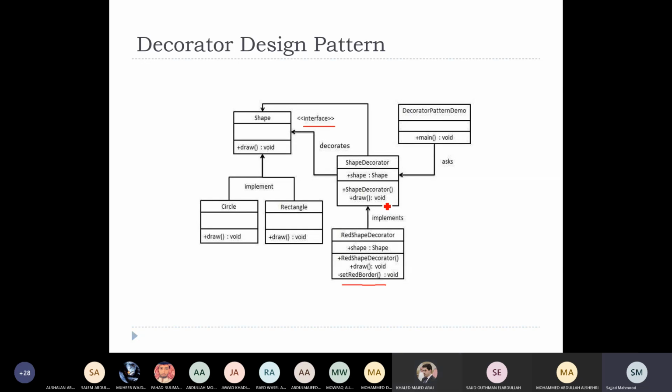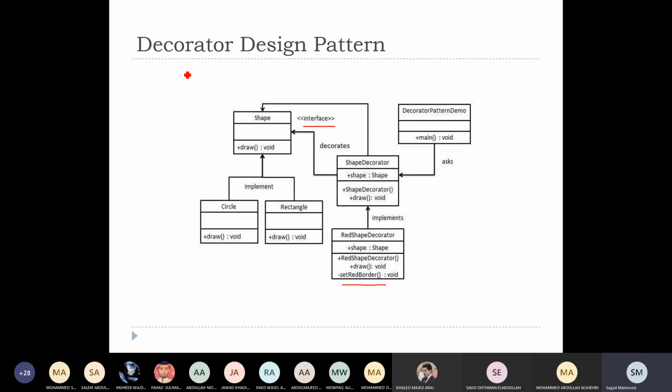So see what's happening here. Let me take it further from what Khalid said. Remember a moment ago what we said about the decorator design pattern? What is the aim of the decorator design pattern? To allow a user to add a new functionality without altering the existing one, correct?